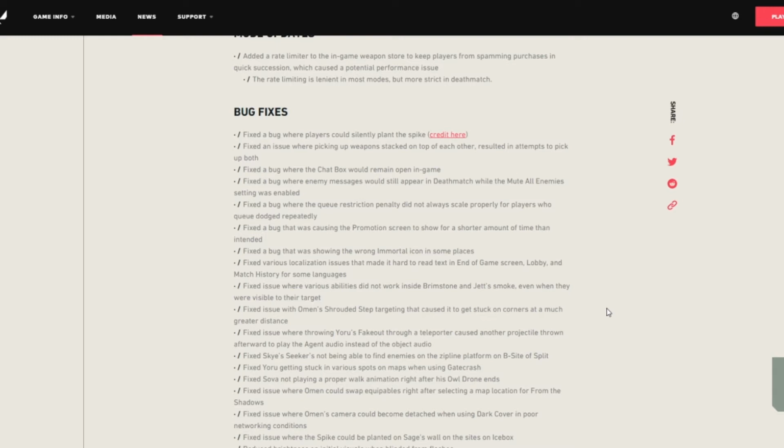Fix the bug where the chat box would remain open in game. Fix the bug where enemy messages would still appear in death matches while the mute all enemies setting was enabled. Fix the bug where the queue restrictions penalty did not always scale properly for players who queue dodge repeatedly. Fix the bug that was causing the promotion screen to show for a shorter amount of time than intended.